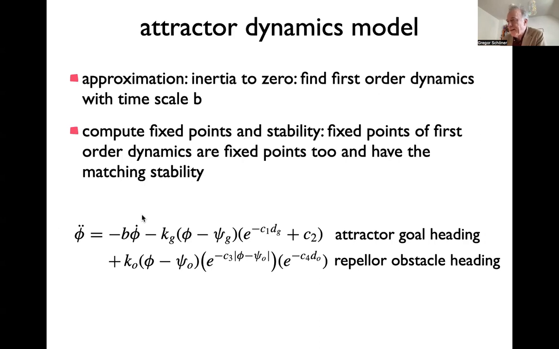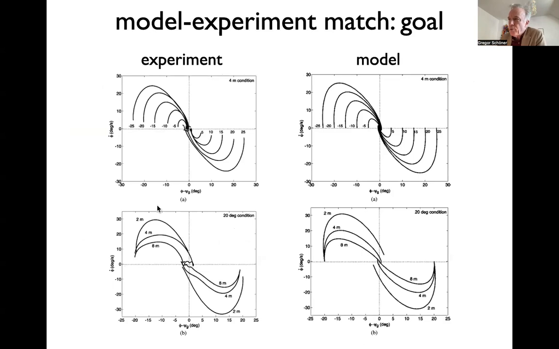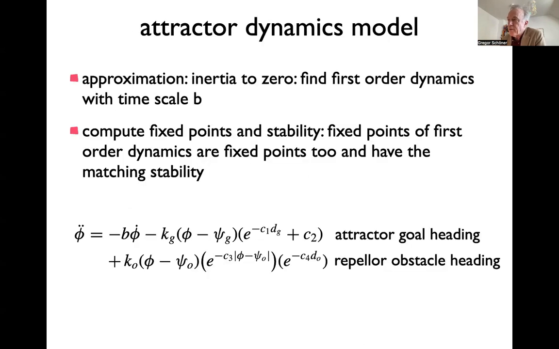So it's really like a lifting of the first order approach to include essentially a low-pass filter, you could say. The inertia term does something like low-pass filtering of the solutions. When there's a force, it takes a little while to actually go in the direction of the force that the first order equation has. With this, they were able to fit the data. They have a few fitting parameters, so it's not rocket science.